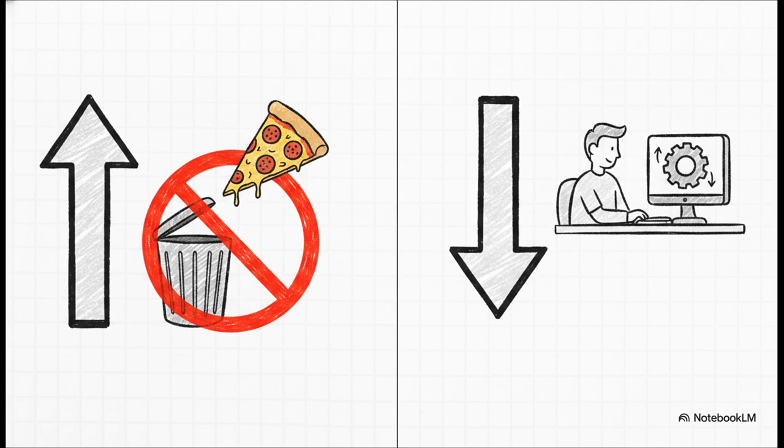Seriously. These two mnemonics are going to be your absolute best friends on test day. If you prefer to learn it from the bottom up, just remember, please do not throw sausage pizza away. I know, it's totally ridiculous, but trust me, it sticks. That gives you physical, data link, network, transport, session, presentation, and application. Or if working from top to bottom makes more sense to your brain, just think all people seem to need data processing. Write these down, seriously, they will literally save you when the clock is ticking on exam day.